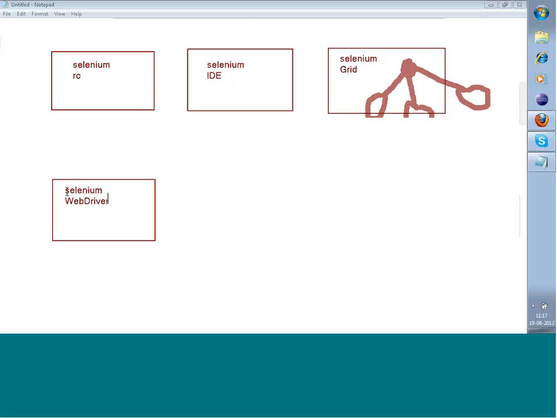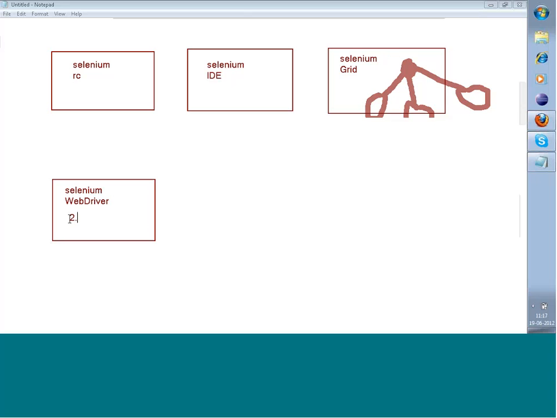It uses the capability of the browser and the OS as well. You can also write JavaScript in it. If you want, you can write JavaScript in Selenium Webdriver as well.